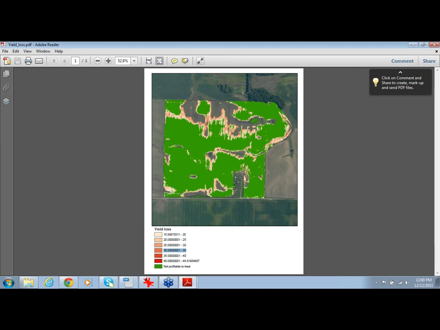But if you're driving along the road at the south end of that field, what you could see might lead you to want to treat. And if you were to send an applicator in there, it might be the wrong decision. And that's the great thing about remote sensing: you can see from above what's going on, the whole situation, and then make your decision.